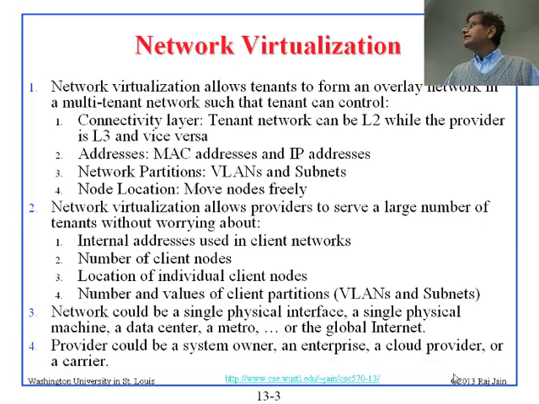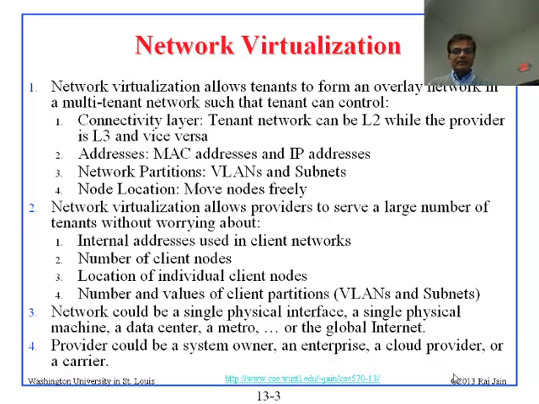Right? Second thing is, it allows providers to serve a large number of tenants without worrying about client networks. First we saw from the tenant point of view, now we are seeing from the provider point of view. From the provider point of view, they don't have to worry about that this guy is using Ethernet addresses, this guy is using IP addresses, this and that. So that is all, and there are a large number of customers. So customers is thousands of customers, right? Location of the individual client nodes, number and values of the client partitions, VLANs, subnets, everything, all the details, those are the client's responsibility.